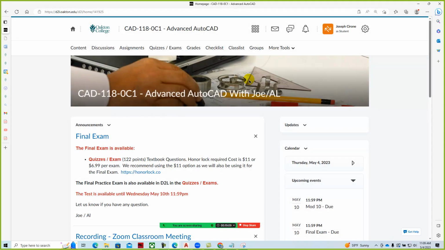There's a number of other courses if you are interested. I recommend you take courses in the fall. You get a full semester, or you get 4 months worth of time out of the classes. Summer goes by pretty quickly. So if you are looking to upgrade your skills and do something quickly, in the summer we have the basic AutoCAD, the basic SolidWorks, and the Revit MEP, mechanical, electrical, and plumbing.